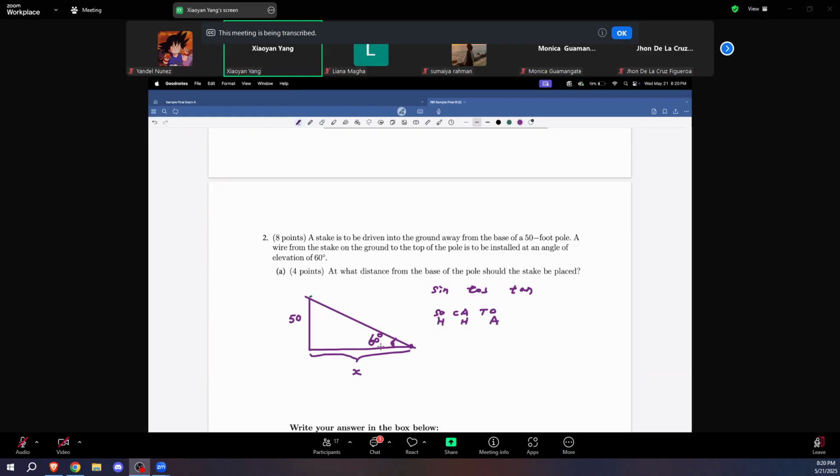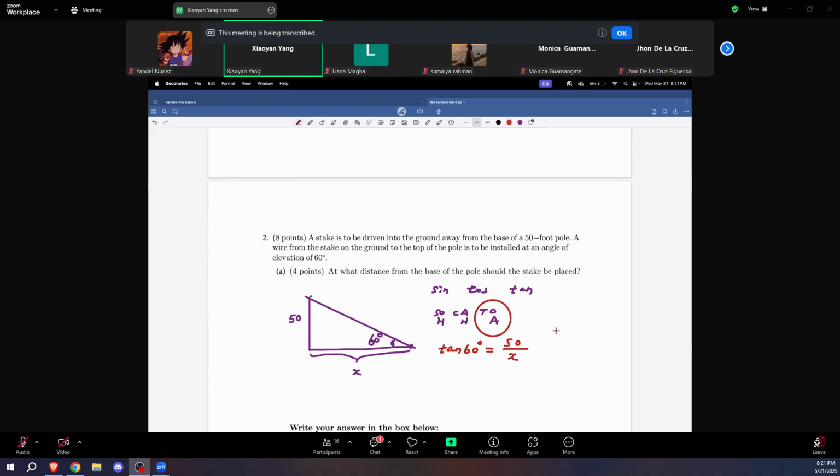Then, in terms of 60 degree, this height is opposite. So we have a degree, we have opposite. What about this? This is adjacent. So we have opposite and adjacent, which means that's the only option we can use. Which only option we can use? Opposite and adjacent is tangent. So I have to narrow down. That's a tangent I'm supposed to use. So we can say tangent 60 is equal to opposite over adjacent.